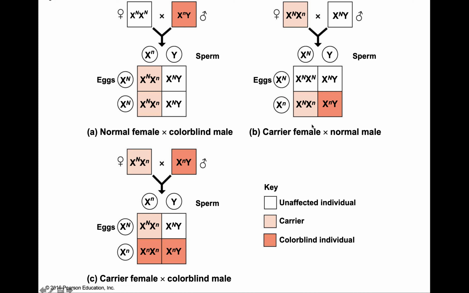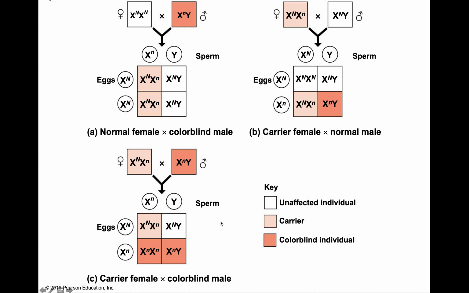Now if I go further, and let's say I have just like before, I've got a carrier female, but instead of having a normal male, they get married to a male that is colorblind, just like this previous generation. So now we have a female that's a carrier and a male that has color blindness, and now look what the odds are. Very high. They're going to have one female chance of having a carrier, one that will have color blindness as a female, one normal male, and one male that is also colorblind.